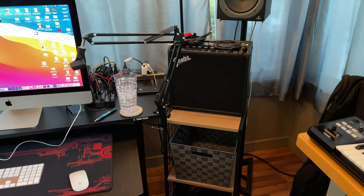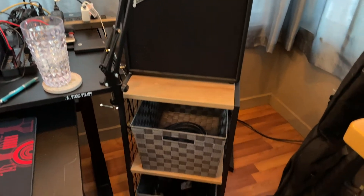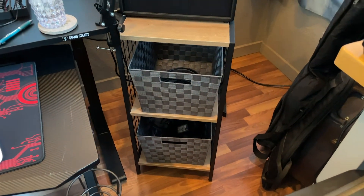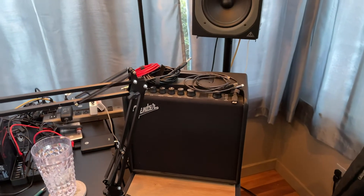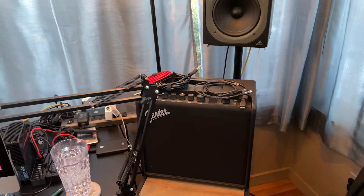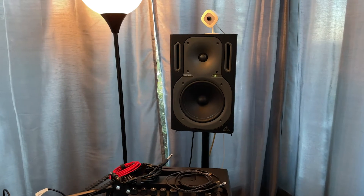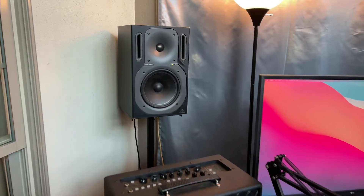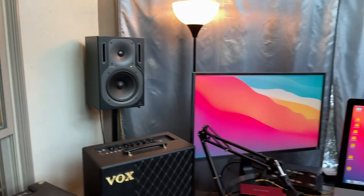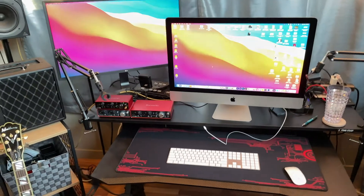I've still got some storage here. I got these little shelves under the LT25 Fender — I got these at Big Lots not too long ago, those little baskets, and I put cables and stuff in there so they don't lay around on the floor. Of course I have some laid on top of the amp right now; I need to straighten that up. The Behringer Truth monitors are just awesome. These are from like 2007 and I've got them hooked up now — they sound absolutely great, the best audio experience I've had in a long time here.